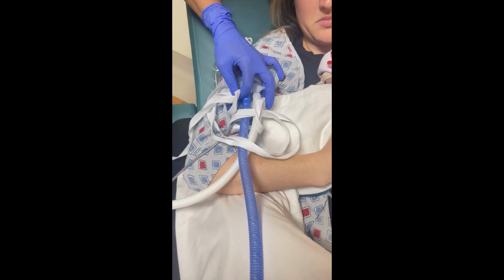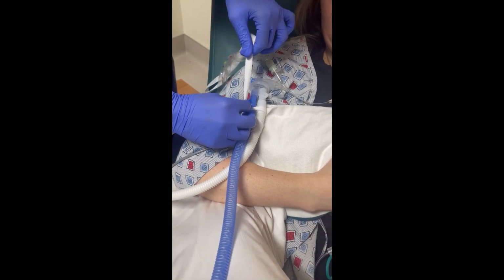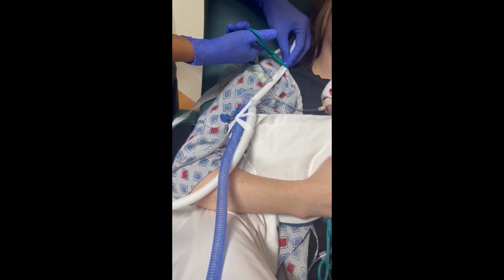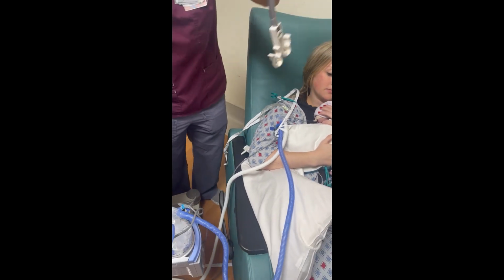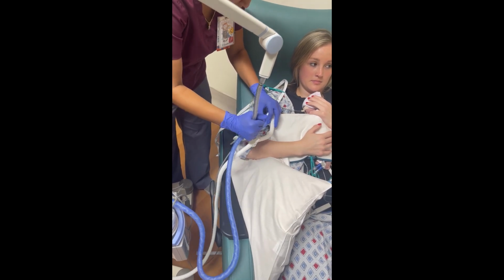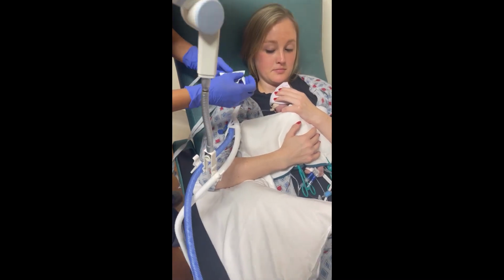Now it is the RT's turn to secure the airway. The airway should only be secured once mom is in her desired position, as she has stated that she is comfortable where she is. Please remind mom at this point that her hand should always be resting on the back of baby's head to prevent any unwanted UPEs. Your RT should be using the arm on the ventilator to help secure their circuit once they have secured the ET tube.